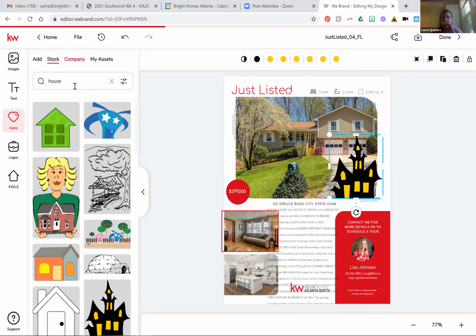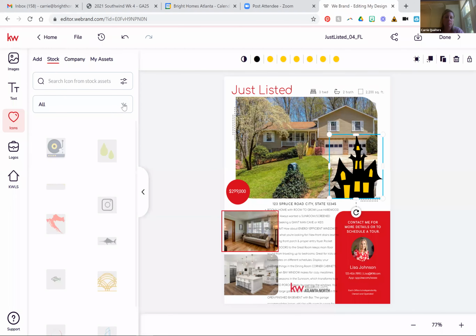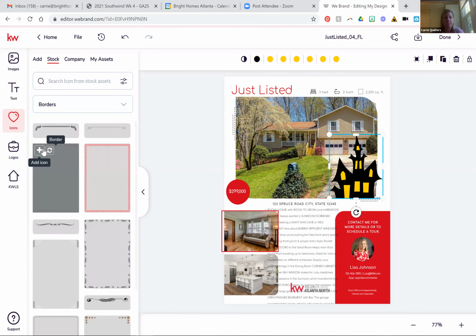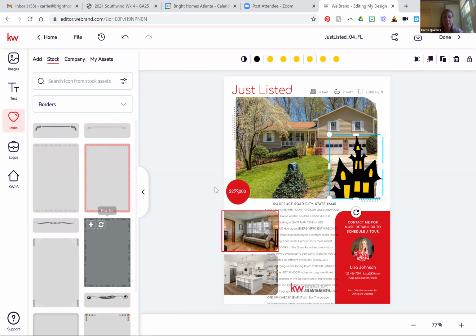You might use this for an invitation to a client event or anything like that. Different categories. Sometimes I like to throw a border on something. That usually looks pretty good. So there's a lot of options in there to explore if you're designing something from scratch.